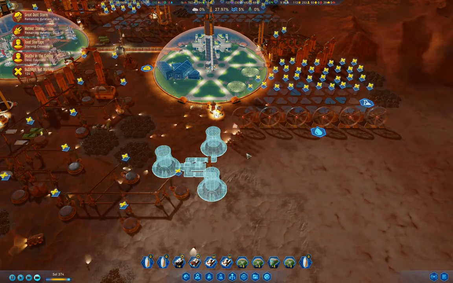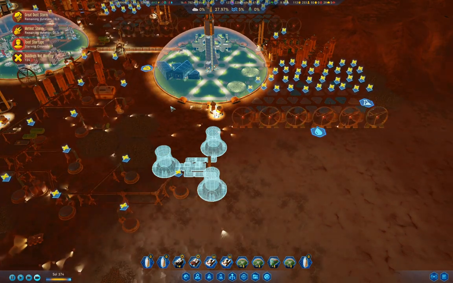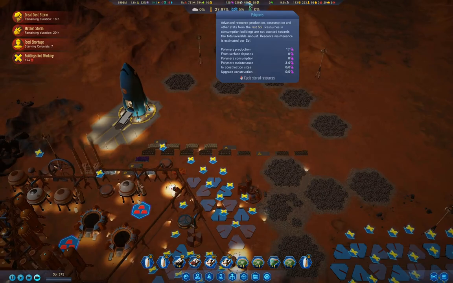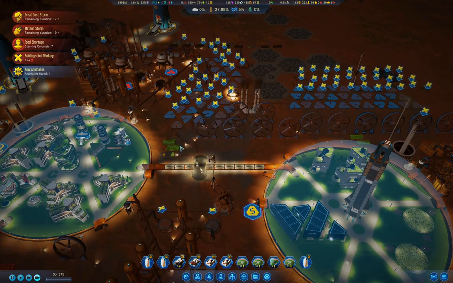Oh, well. Oh, we've got our rovers here doing their thing. They're collecting metals and polymers, right? So we're up to over 100 polymers. Okay, so we just need to get the Mohole mine up and then our rare metals.